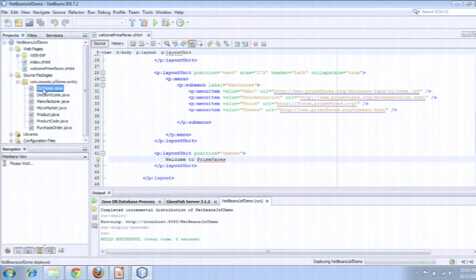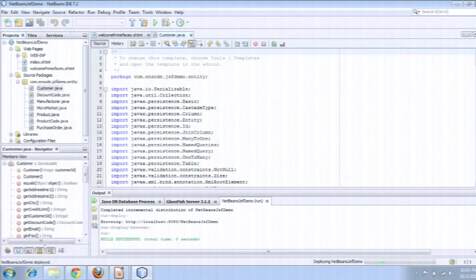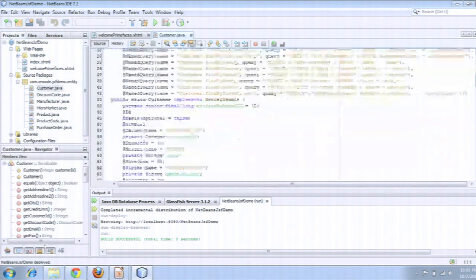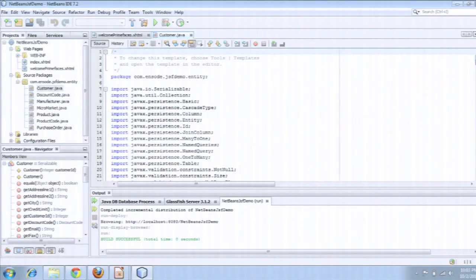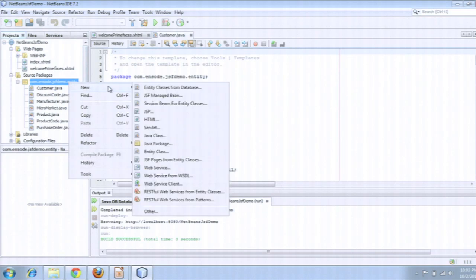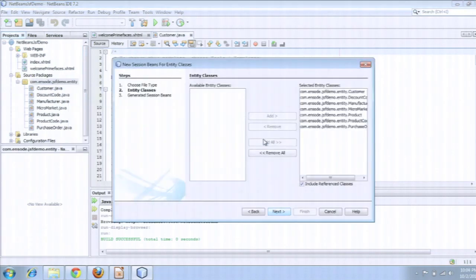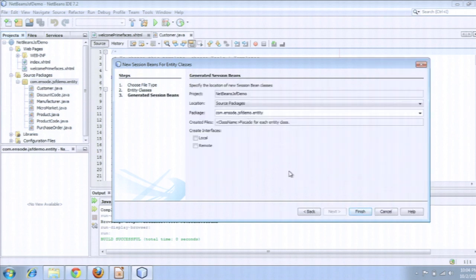Let's take a look at one of them. It's a JPA entity. A bunch of named queries are generated. Pretty basic stuff, but writing that by hand would be time consuming. So once we have that, we can generate a DAO or facade. Let's pick all of them.